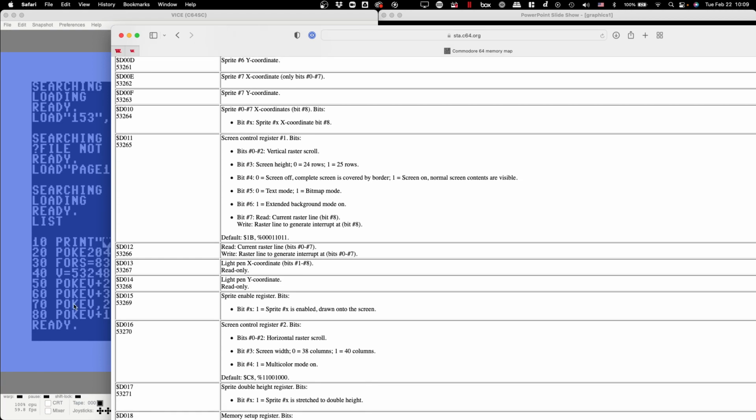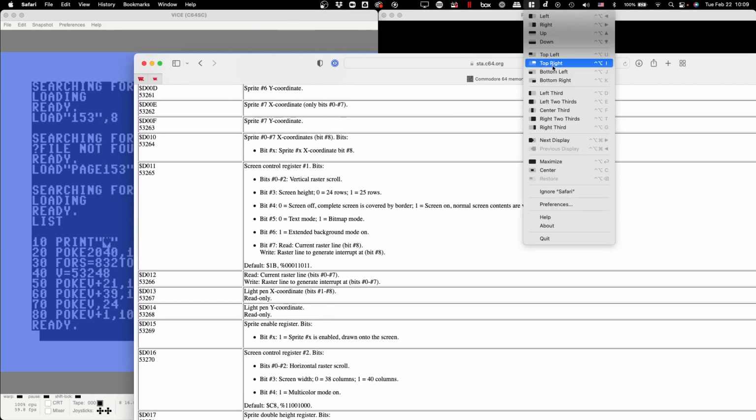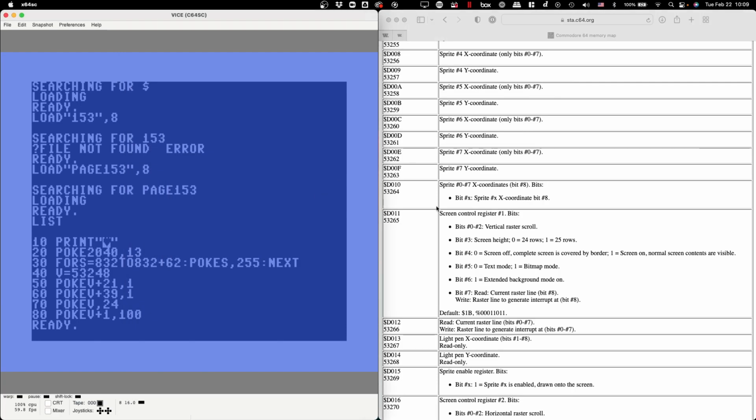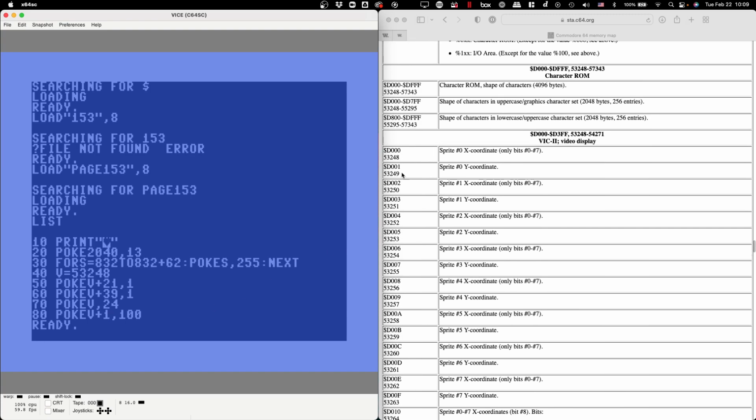Okay, and so which ones of these have we used? What have we done? We've poked that address plus 1. That address plus 1 would be the Y coordinate.